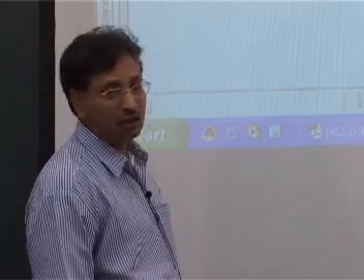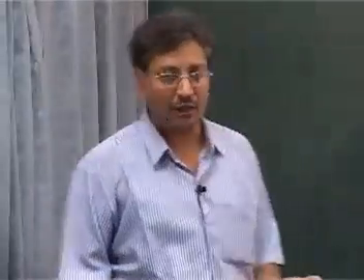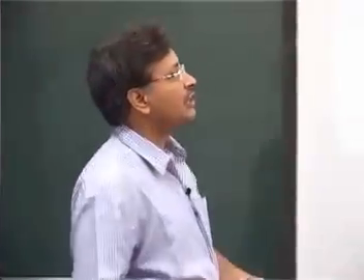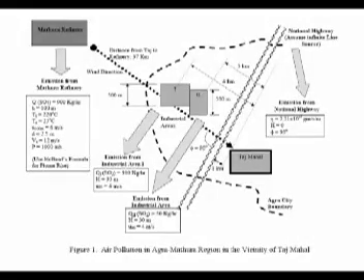So H equals 0, we are assuming that the plume rise from the vehicles is 0, okay, and phi is 90 degrees. As you see the wind is like this, the angle is 90 degrees, and the distance from the highway to Taj Mahal is 1 kilometer. Okay. This is the situation we have.